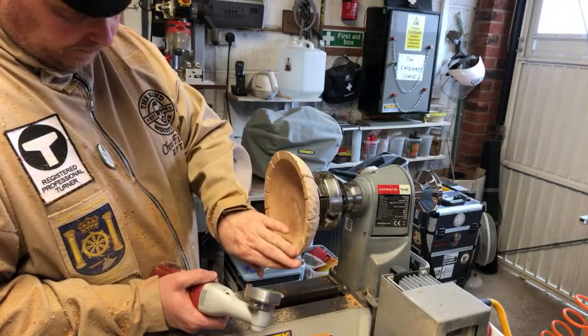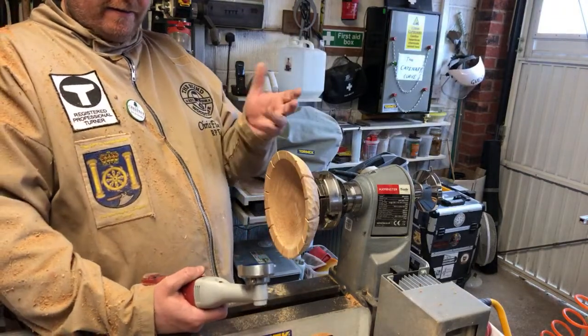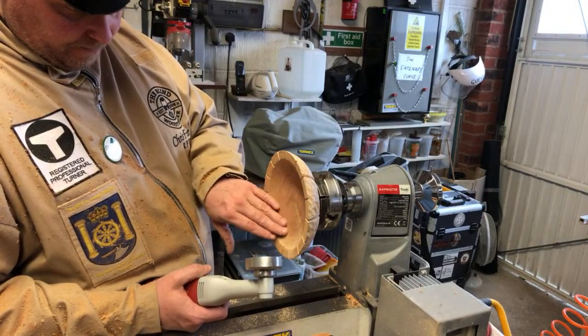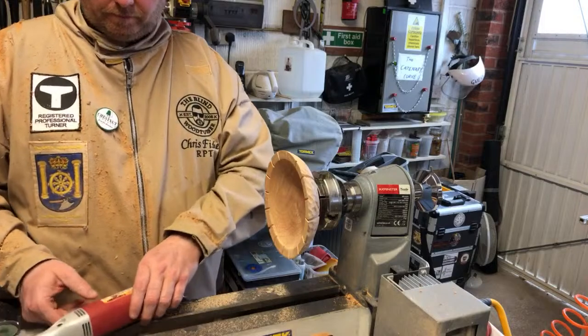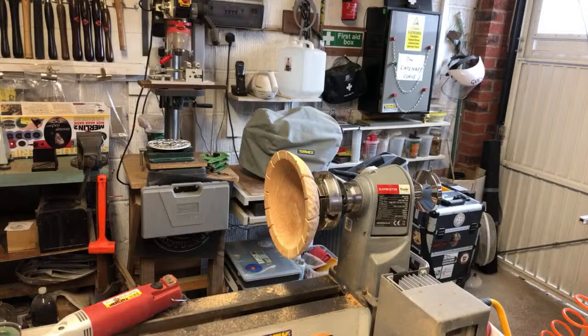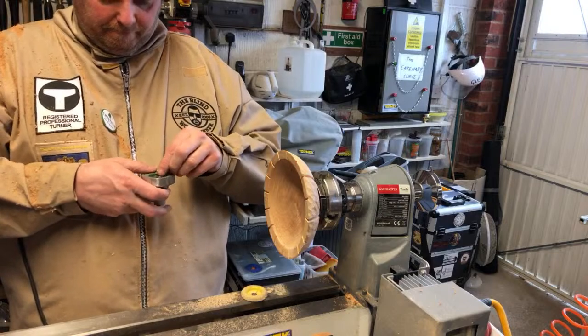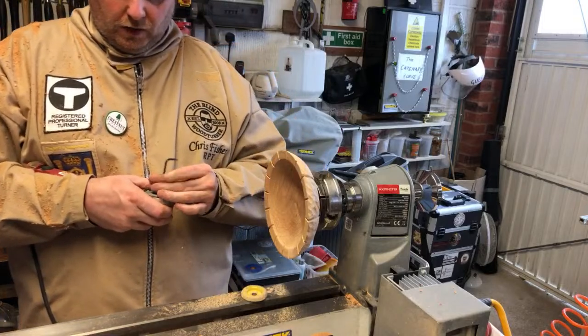So there you have it, a nice little groove, again carrying on that walnut theme. What I'll do is just change this disc out. It only takes seconds to change the disc out for accessories.